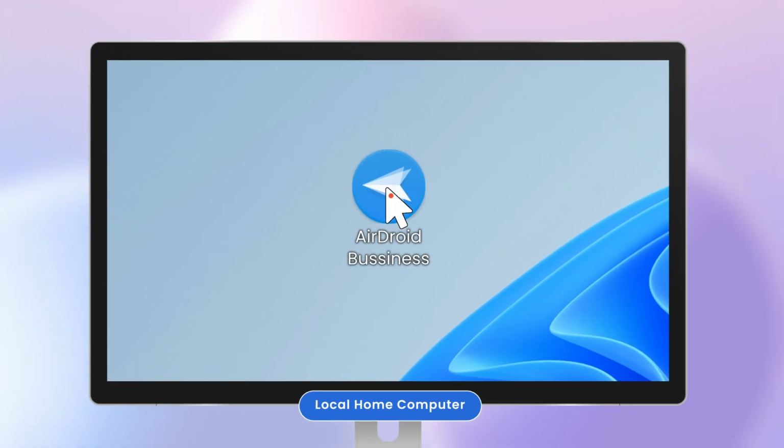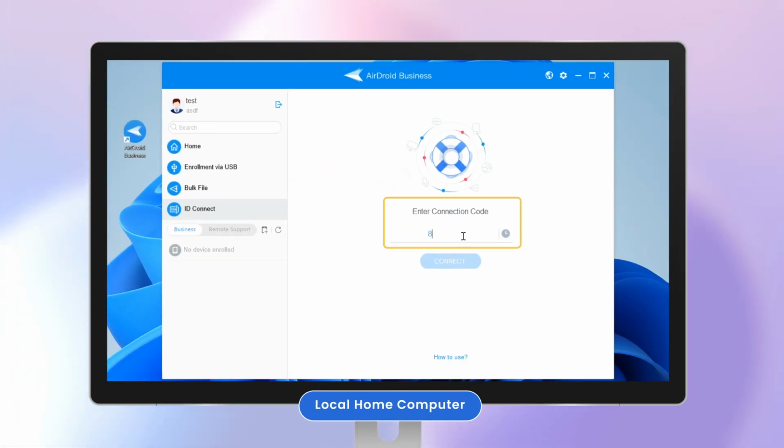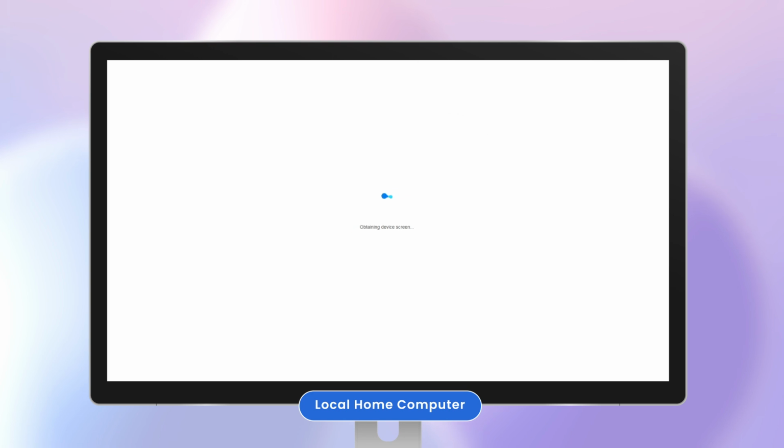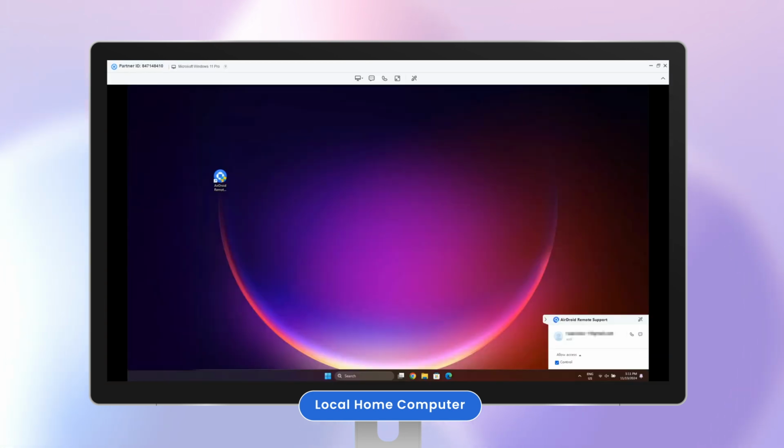On your home computer, enter the 9-digit connection code you got from your work computer and click Connect. Then enter the password. And you can establish remote connection between your work computer and home computer right away.